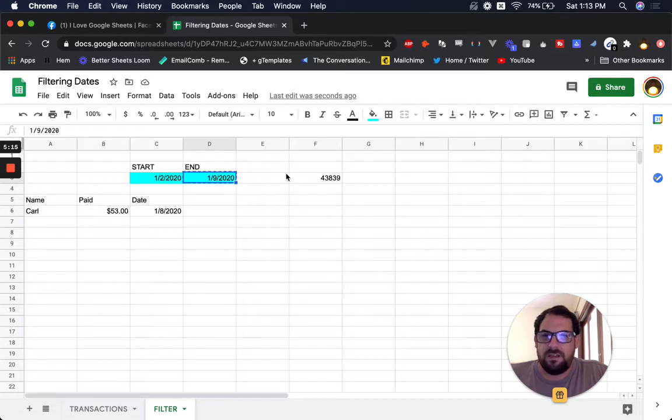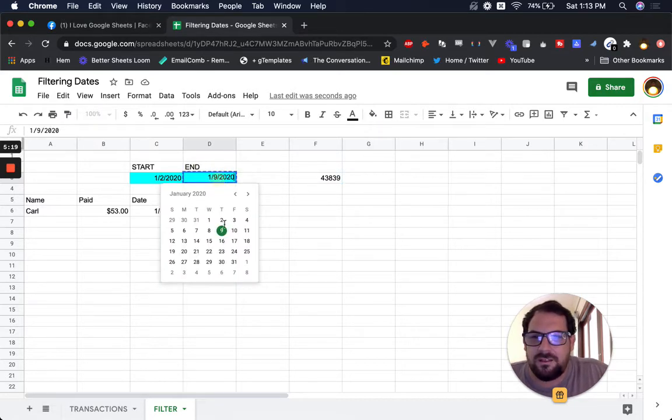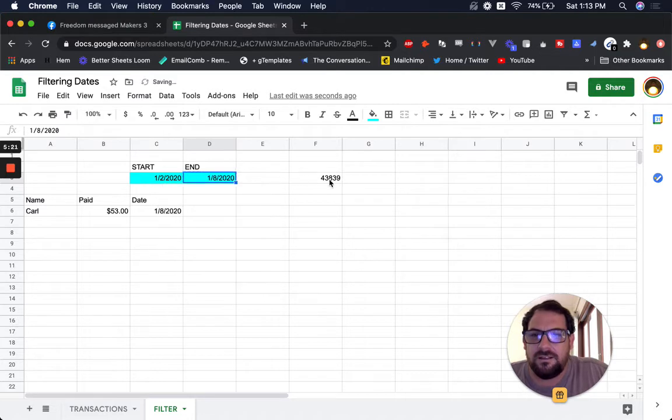Now, if I change this to the 8th, I'm going to copy it as well and paste values, Shift-Command-V, and see it's one number, 43838. And so Google Sheets knows these numbers, right? I just pasted the values. This is a representation.